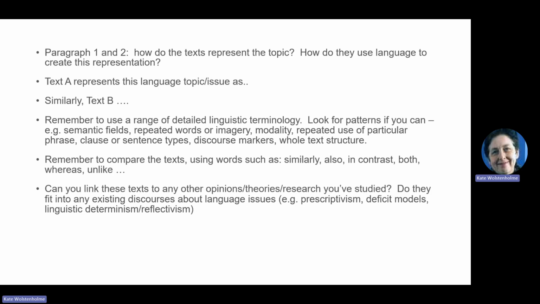You need a couple of paragraphs of that. So how do the texts represent the topic? Comparing, using the terminology, example, analysis, structure, and wherever you can, naming the position they're taking, like pointing out that this is typical of language discourses. Remember, they'll be using the uninformed point of view here, right? So they'll be typical of the general public's view of a language issue, not a linguist point of view.